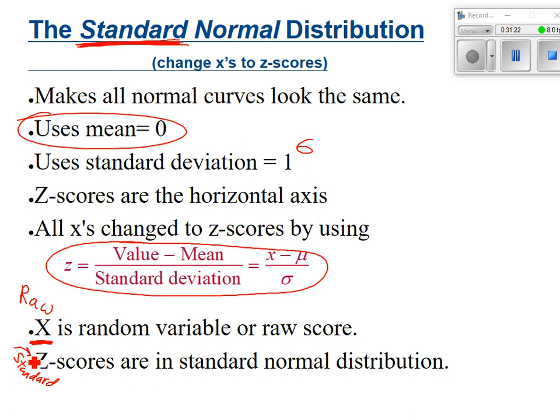We're going to change a lot of our raw scores into standard scores, and that's the only way you can use that chart that you have, if everything is changed into standard scores. Then also we're going to learn how to use the calculators and sometimes leave them as raw scores to figure out what we need to figure out, whether it's an area, probability, whatever.